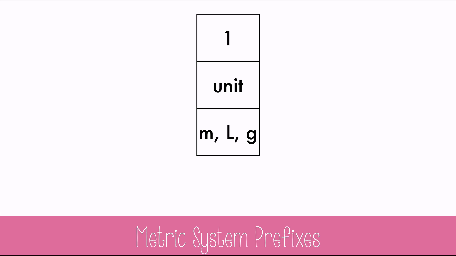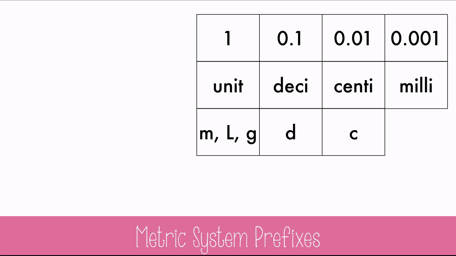If we want to use a unit that's 10 times smaller than the base value because a meter, liter, or gram are too big, we can go down to the 1 tenth and use the prefix deci, which is abbreviated with the letter D. Then you can have a decimeter, deciliter, or decigram. One hundredth is centi, with the letter C for centimeter, centiliter, and centigram. And one one-thousandth is milli, letter M, for millimeter, milliliter, and milligram.